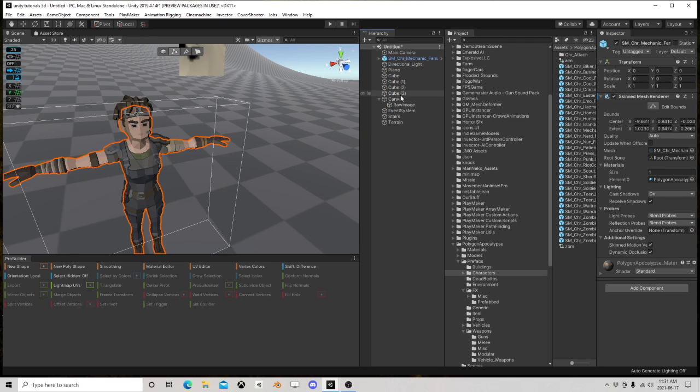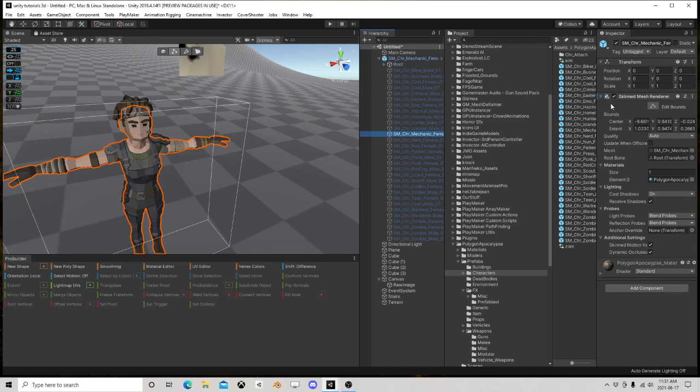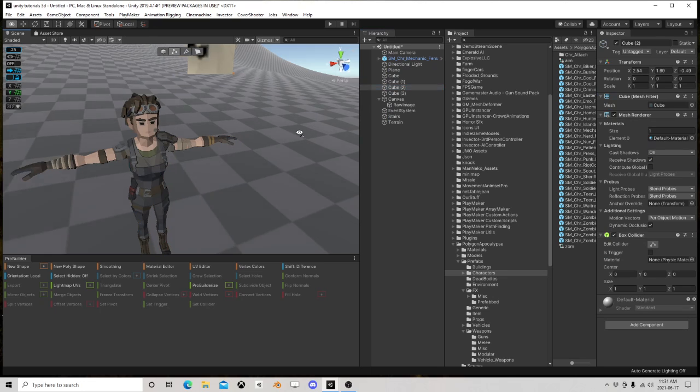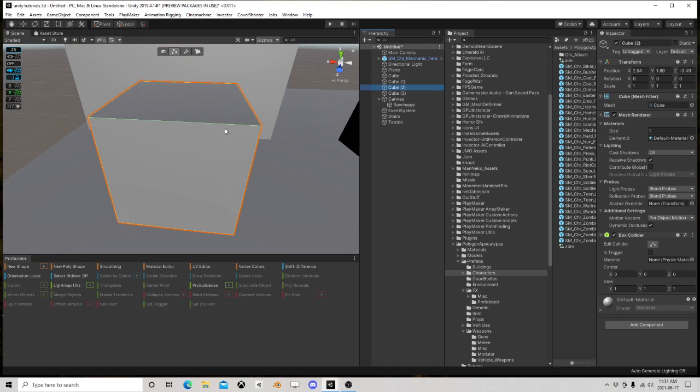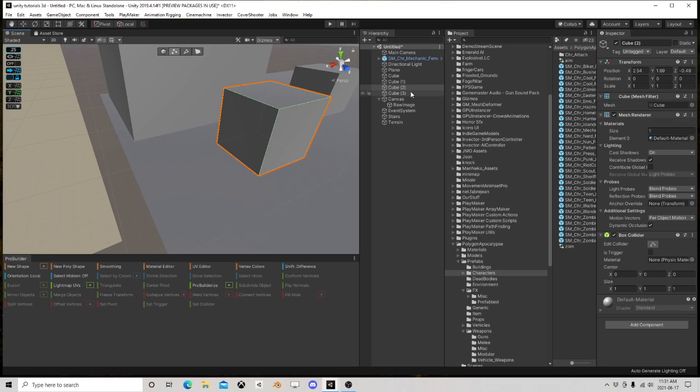And then if you look on something like a cube, it's got a mesh renderer. There's a difference. Skinned meshes are bendable, flexible, you can do things with them. A mesh renderer, you can't, per se. But these are better on performance.